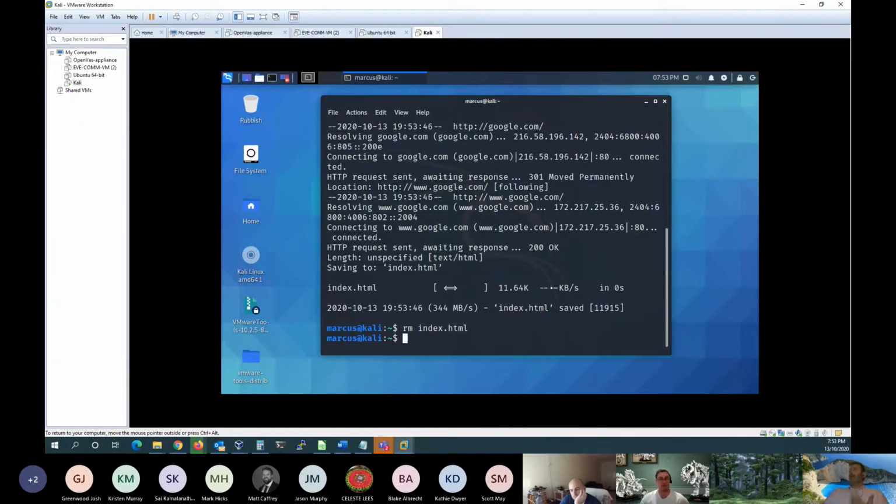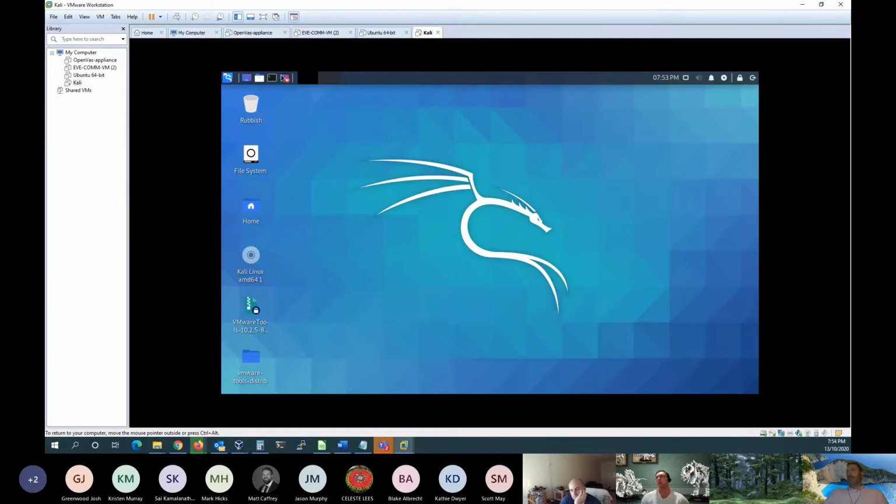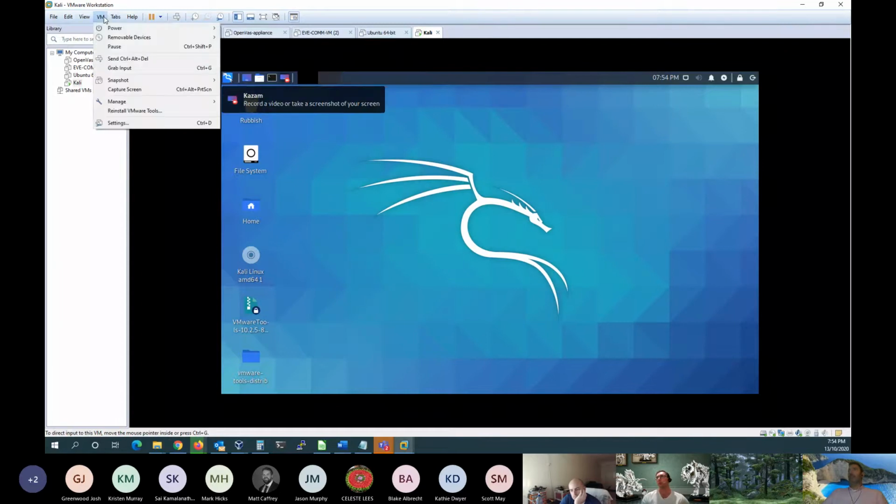No, look, updating is a good idea, but before I update, I actually like to do something else. And that is take a snapshot. Why do I like to take a snapshot before I start doing an update? So you can revert it. Because I have had Kali Linux die on me enough times that taking a snapshot is always a good idea before you do an upgrade or an update, because it will allow you to revert it back.